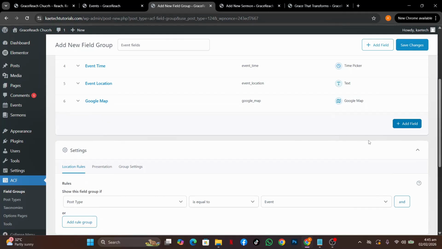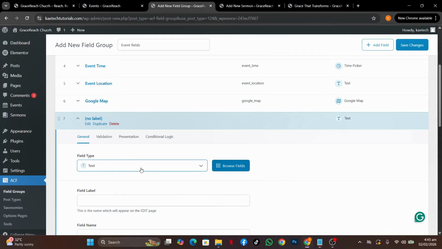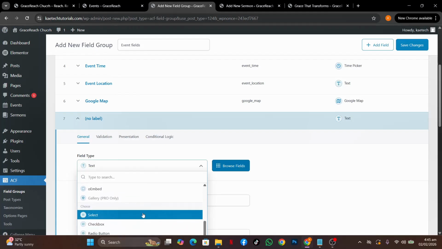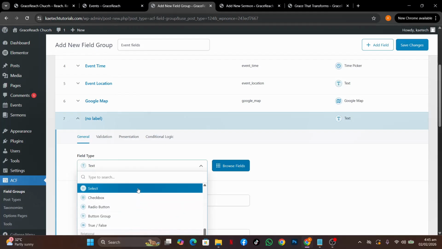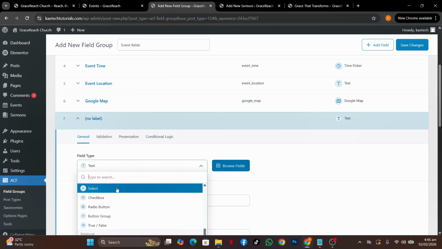All right, now the next one we are going to deal with, let's see, this one is event type. Okay, so event type, you can use selection. Okay, we can use selection over here. Even with this one, you can decide to not even use anything. Okay, you can decide to ignore this one because we have category also over there already. But of course, let's just go ahead and then do the select over here. So with the event type, you can go ahead and then either choose selection or checkbox, anyhow you want it.